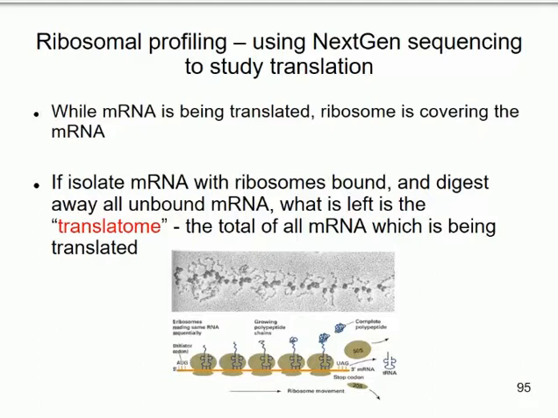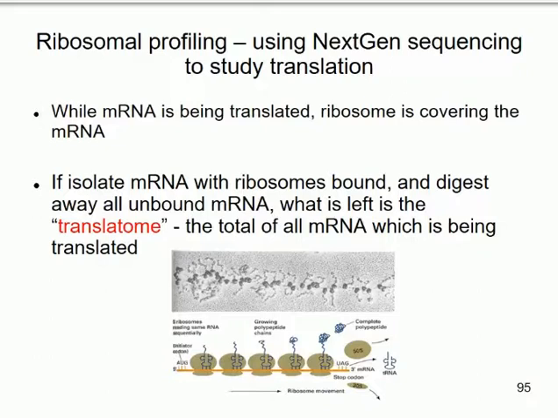And the idea is this. When an RNA is being translated, by definition, it's got ribosomes on it. So the ribosomes are moving along the message, turning that message into protein. So by definition, you have a series of ribosomes moving along message. And you can isolate message from the cell. This is an example. So this is a stretch of mRNA, and you can see on this mRNA there's lots of ribosomes bound, and you can actually see the new polypeptide chain being extruded from these ribosomes. And these structures are called polysomes. So most RNAs in the cell have multiple ribosomes attached at any one time. The cell is getting the maximum amount of protein it can out of these things.